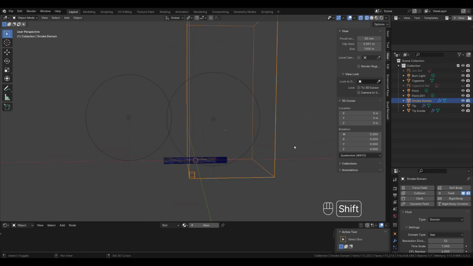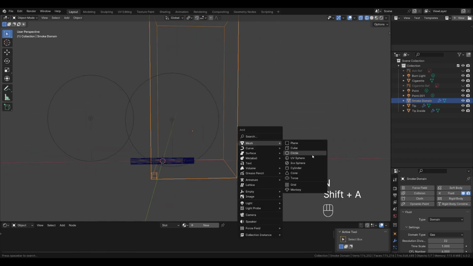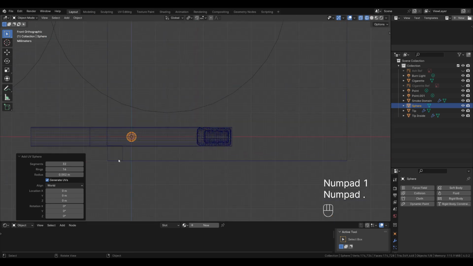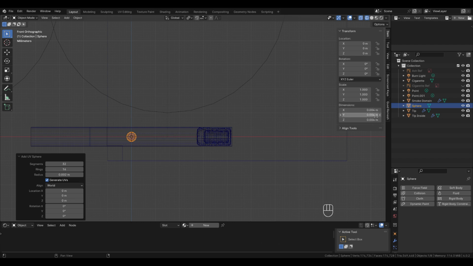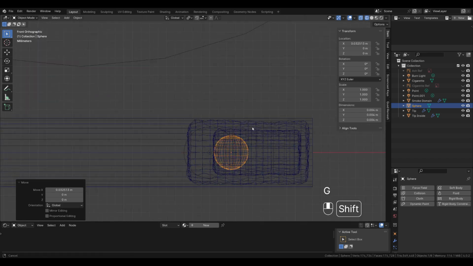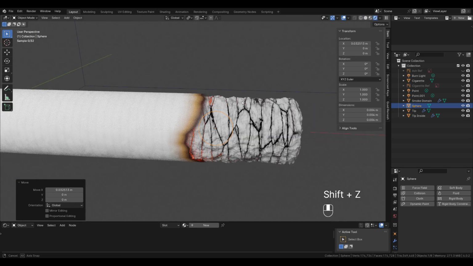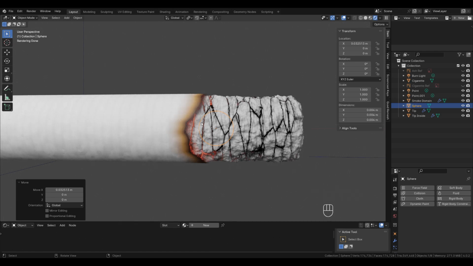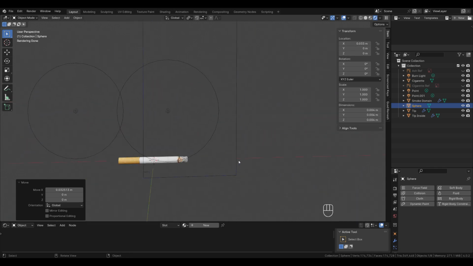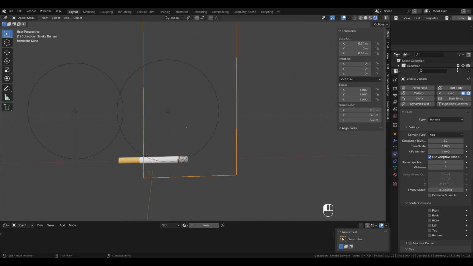I'm gonna add a smoke source, so Shift A, add a mesh UV sphere at the size of 2 millimeter radius, which is going to be actually 4 millimeter dimension because this is the radius. Move it on the x-axis, so we want this to be a little bit forward than the light. Smoke should come out from this area, so let's go on x location 0.033. Back to the domain, let's change some of the settings.